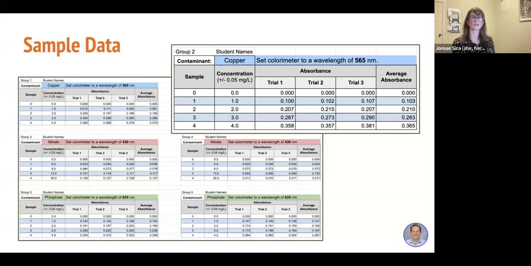Matt and I were talking earlier that we really like to use these Google Sheets where you can see everybody's data at once, because it really allows you to keep an eye on the data. You can see very quickly if a group is maybe not on the right wavelength on their colorimeter, or something is going wrong with their data collection, so that you can go over to that group and help get them back on track before they're done collecting all their data and you finally notice that their data is not high quality. So we're at the point now where for most of our labs, we have a Google Sheet where students are putting all of their information. So it's a little bit easier than going to each group and having to check individually.